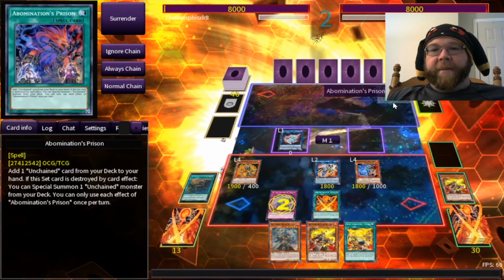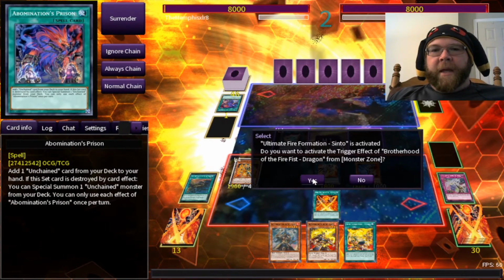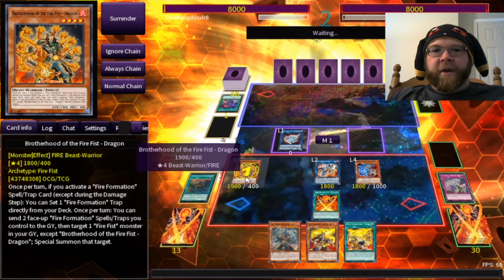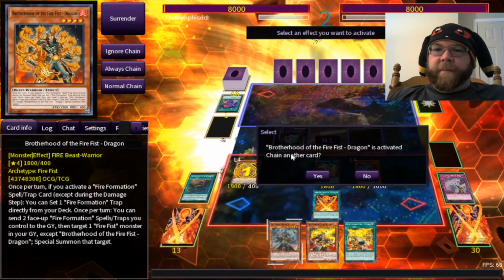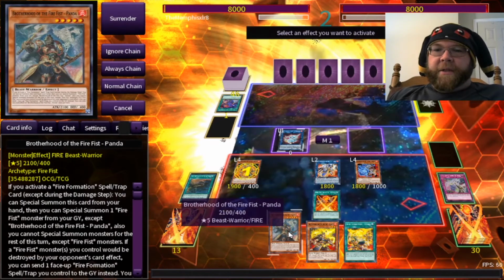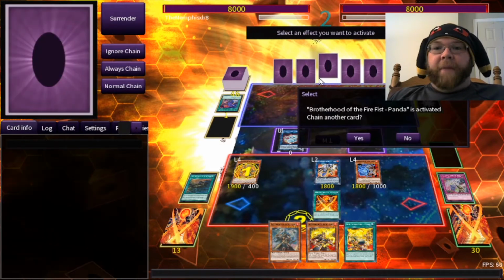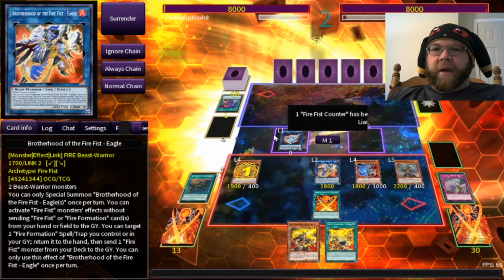Alright, well, I really don't want him to just willy-nilly search stuff if I can help it. Granted, he probably already has stuff, but such is life. And since I activated a Fire Formation Spell Trap, I can just set another one. And yeah, let's go ahead for Panda. Chain Block, Chain Block, the works.